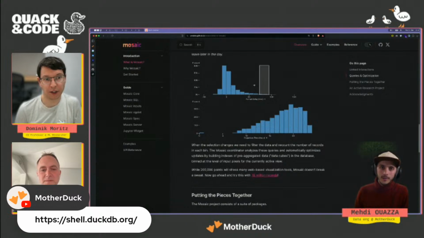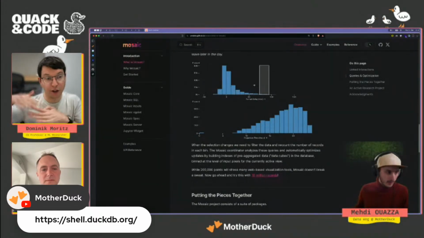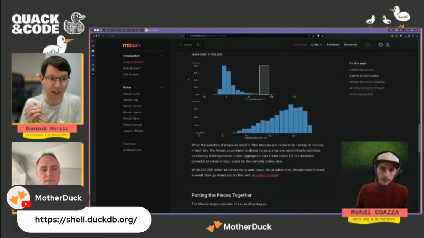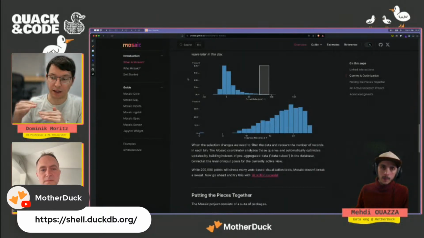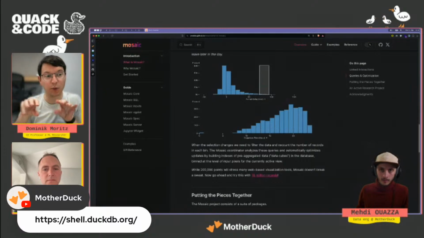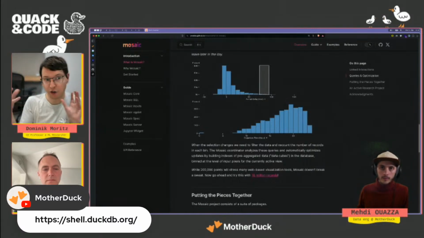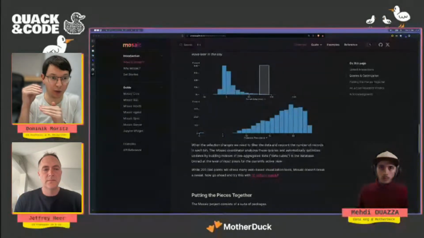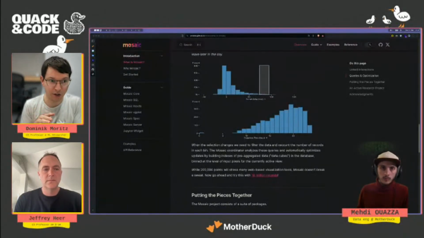Yeah, because if you go maybe to the Mosaic, well, I guess if you think of Mosaic as really the architecture, then that's this Mosaic core in this guide here. You can actually build custom clients, because Mosaic is this architecture that sits between the database and interactive clients, which could be a widget like a dropdown, or it could be a table, or it could be one of these charts.